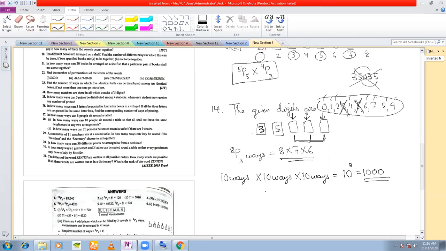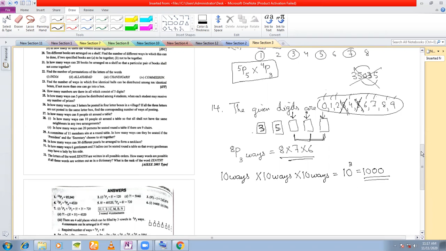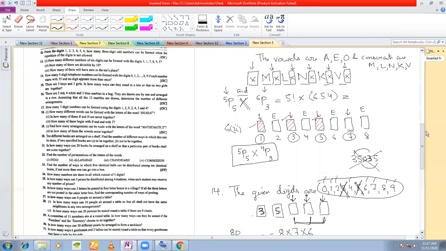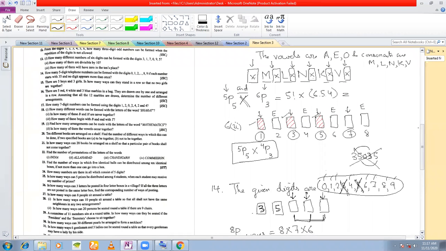Most of the problems that you will come across will be non-repeated permutation. They will mention repetition is not allowed, but even if it is not mentioned, you will assume that repetition is not allowed. Only for problems where repetition is allowed will they mention it specifically. So you understood the difference between repeated and non-repeated. Then we move on to the next one. The next one here is number 15, a very interesting problem, but I don't think I have time here. So I stop here for today.